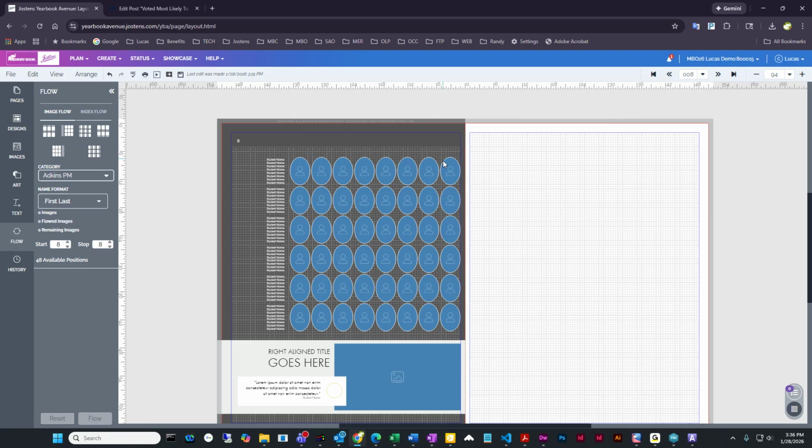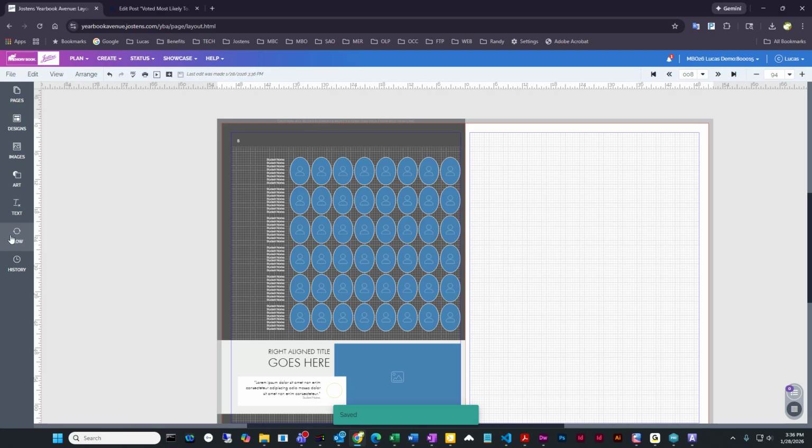And let's say that, okay, we're good. Maybe that's what we're going to go with. Change the font, did a little formatting. Now, after you do any formatting on your flow element in the page, just make sure you go up and hit the save button. And then we're good to go back over to the flow tab.